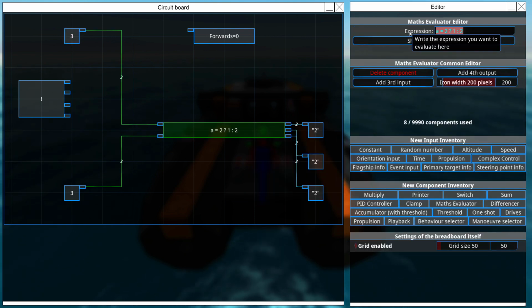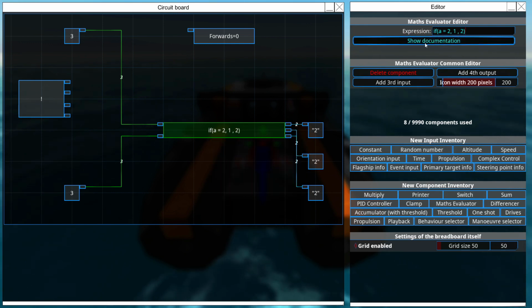There's also typing if like this and putting things in parentheses, and then you use commas between your things. So in this case, it would be if A is equal to 2, output 1, else output 2.